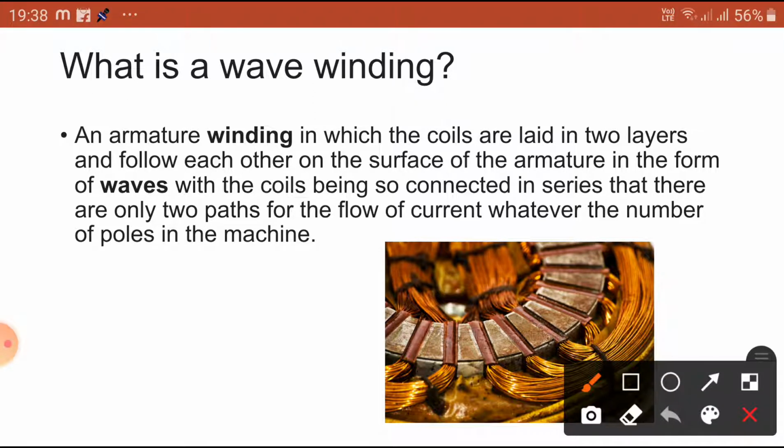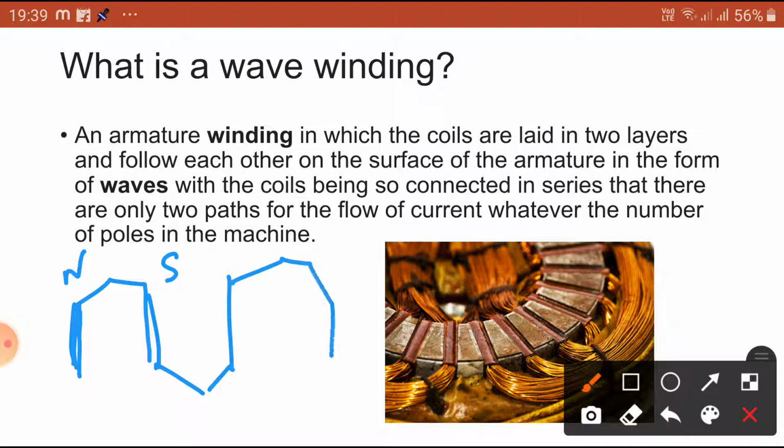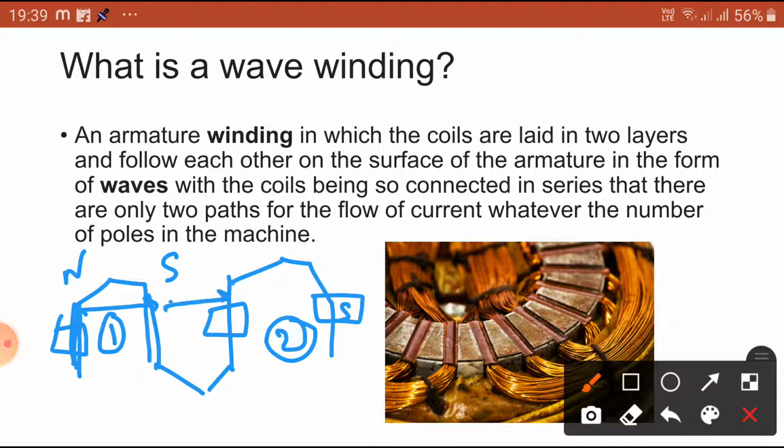So, what is happened? Here is one coil, and this coil is placed, first coil side is placed under the North Pole, and second coil side is placed on the South Pole, and another coil I am going to connect. So, another pole pitch, another coil is connected here. This is coil 1, coil 2, this is also placed under the North Pole, and this is connected on the South Pole. That means here this is the back pitch and this is the front pitch.